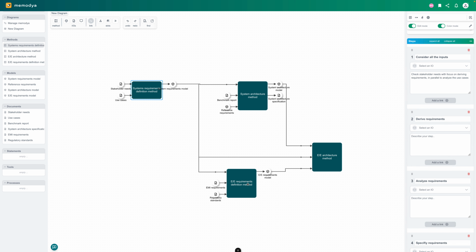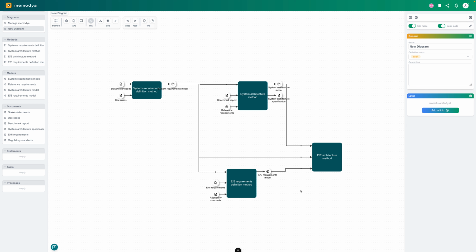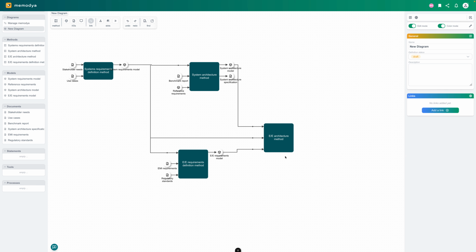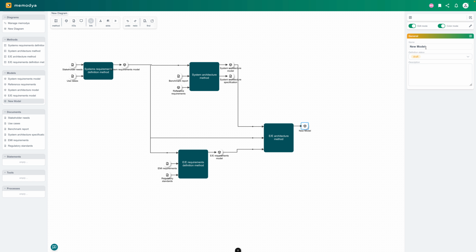Of course we would also need a step description here, but let's save a little bit of time. And then here we have our EE architecture method. Here as output, of course, we have our EE architecture model.